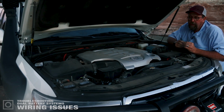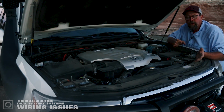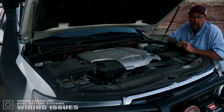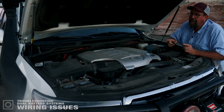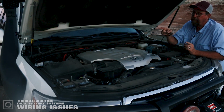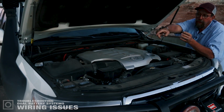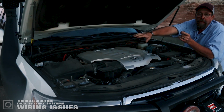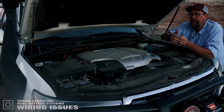There are several different ways to wire these systems up. You can wire them up without fuses if you're planning on using a winch. It's best to leave the fuses out of inline because of the amperage draw that these two will have under a winching situation. So if you leave the fuses out, then you want to test the voltage coming off of, first of all, the main battery to the left-hand side of the solenoid. You check the voltage at the battery, and you check the voltage at the left side of the solenoid. That voltage should be the same. If it is not, then something is going on between the main battery and the solenoid.